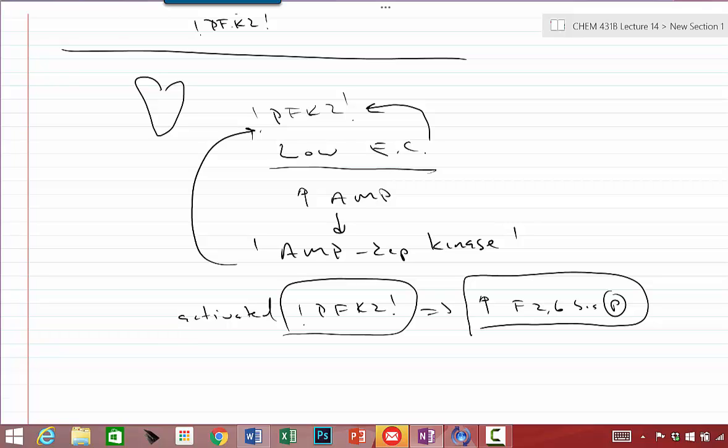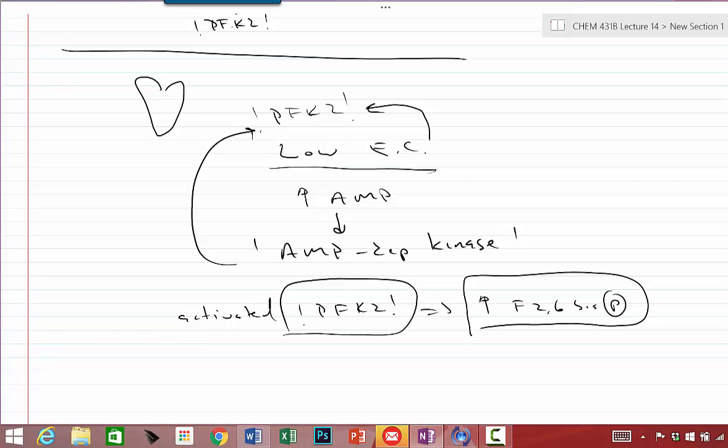This is an enzyme, okay? And once that enzyme binds to kinase, it's going to phosphorylate this enzyme known as phosphofructokinase 2, okay? And when that happens, you get high levels of fructose 2,6-bisphosphate, and then you get an increase in glycolysis. So this is what's happening in the heart, okay? And other organs as well, but also in the heart, okay?